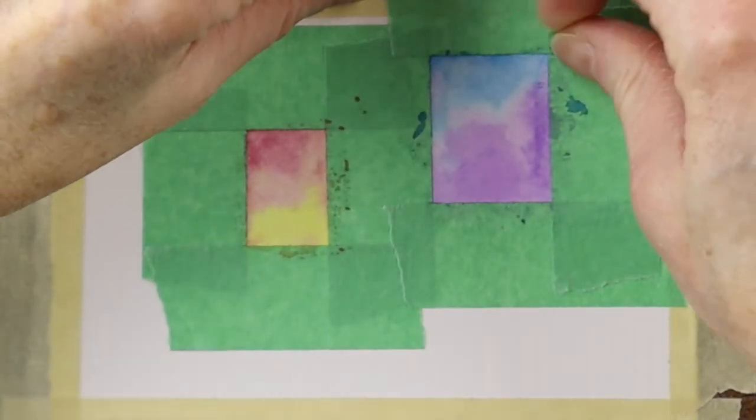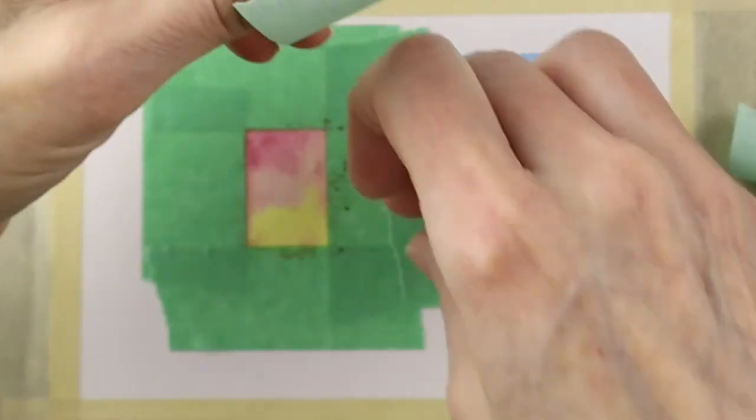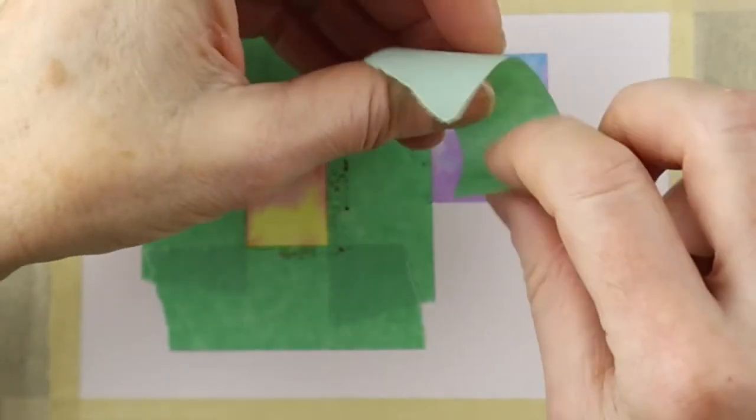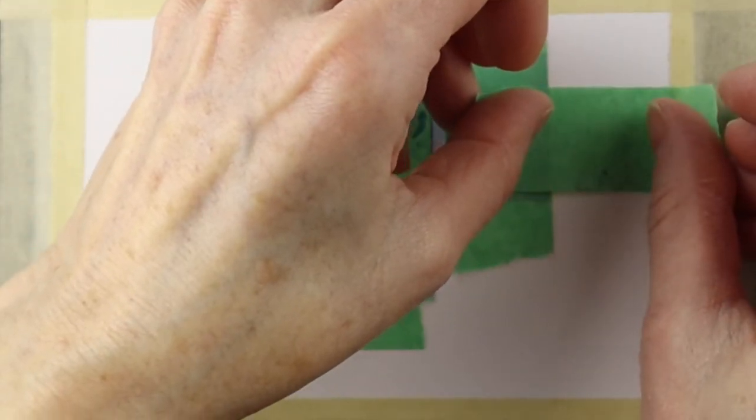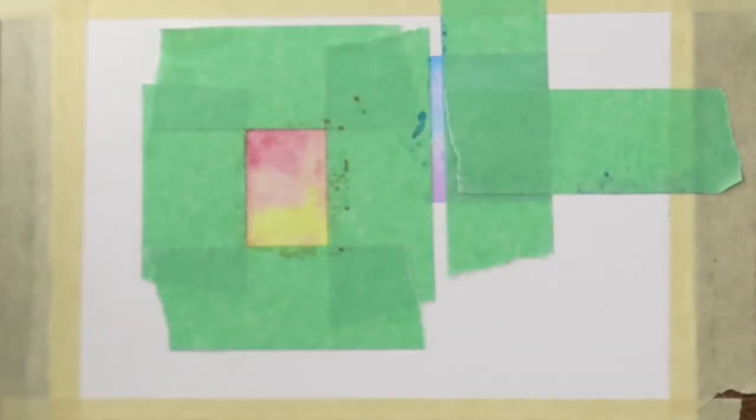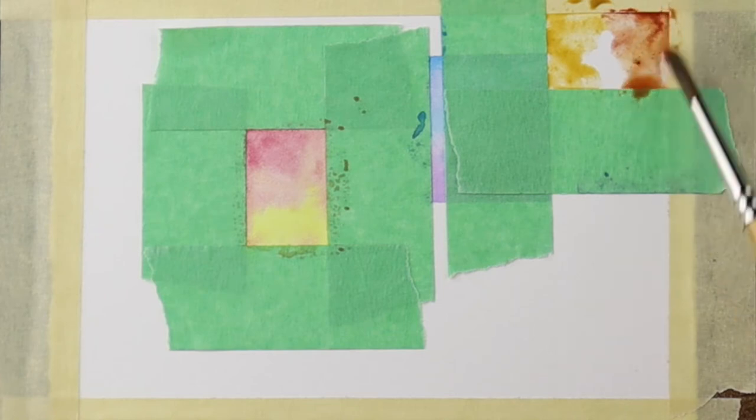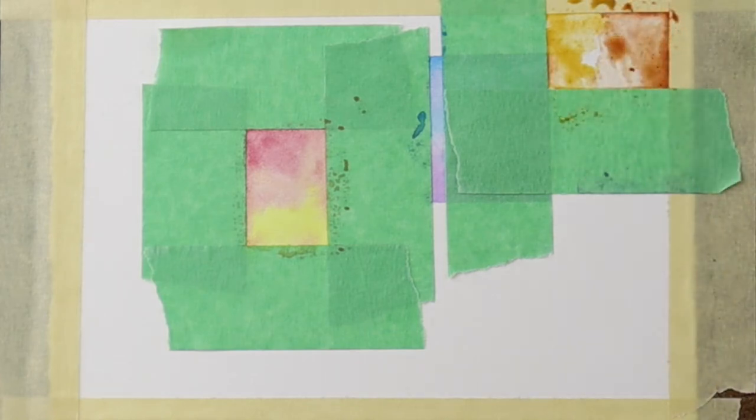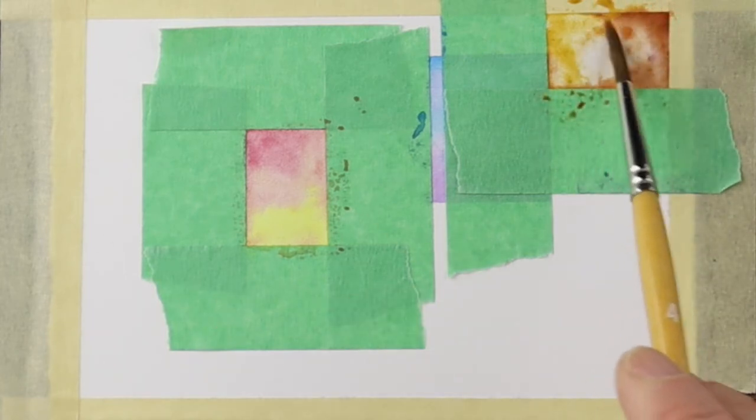And then when you're happy with it you can let it dry. Make sure it's thoroughly dry and then you're going to take the tape off, and always pull the tape away from the painting, be very gentle as you pull it, and then replace the tape in another position anywhere else on the page. So you're just going to then paint that area, and it's a project that takes a few stages. You want to let the areas dry before you go to the next area, and you can always work on a few projects at once so you don't have to wait for the drying time.